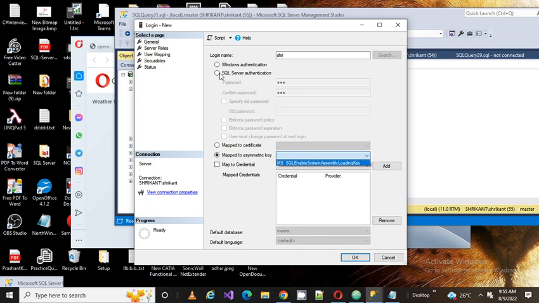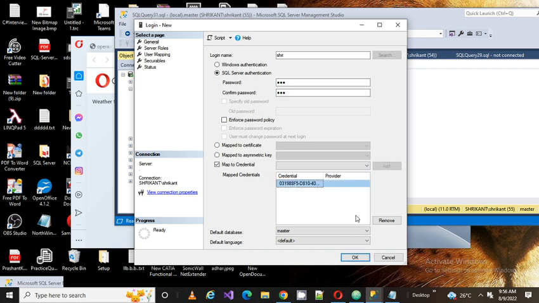creating the login and the user. So I'm just simply selecting this one. Also you may have one important thing like map to credential. For example, you already have a user and you need to map all his roles and everything to a respective new user. So you will simply select this checkbox, right? And here you need to click on Add and it will get added.